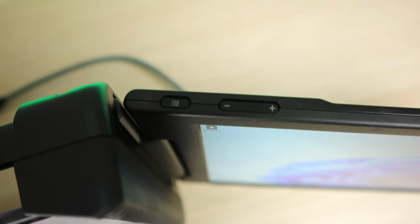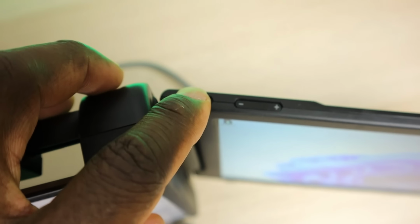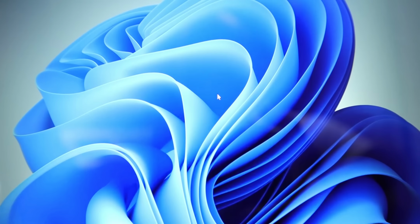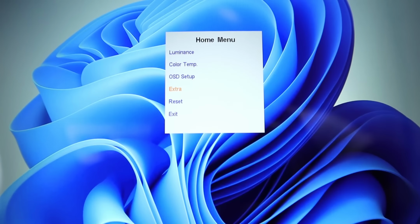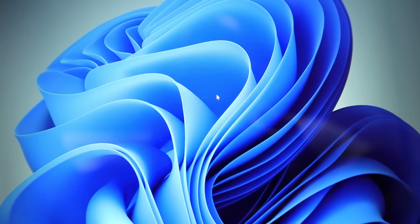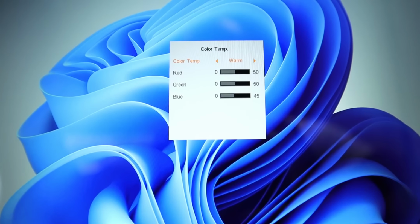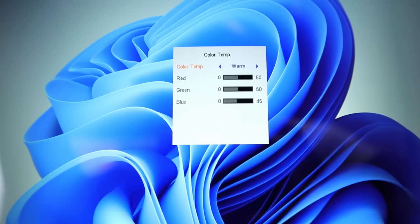Now each screen is also going to have three buttons on top, where one's going to be your menu button and the other buttons are going to be the plus or minus, or up and down, and these will be used to essentially navigate inside the menu of each screen. Pressing the menu button, you'll see a couple different options for your fine-tuning or adjustment. You will have luminance, and this has most to do with brightness controls, contrast. You also have your color temperature, your OSD or on-screen display. You have some extras in there. You also have the option to reset as well as exit the menu. So this is where you can personalize how you want to display everything. And you can see there's quite a few options built in.